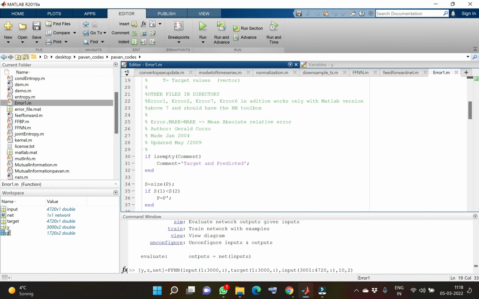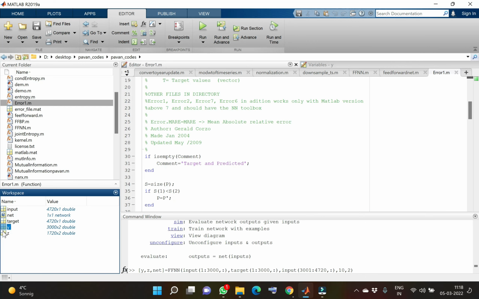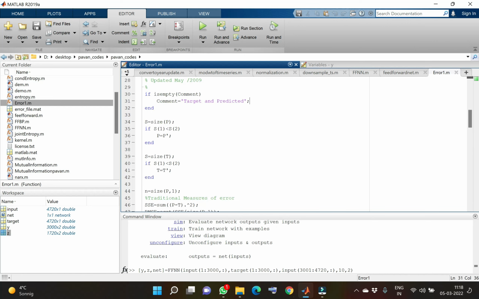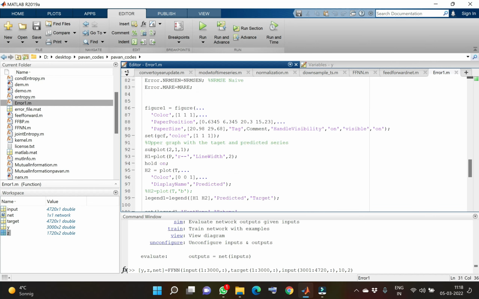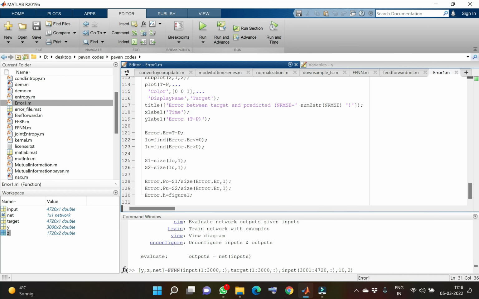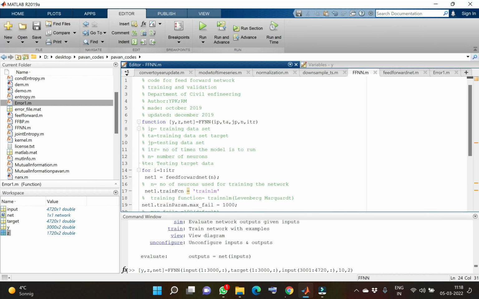You see here, we are just getting the results. We don't know how much correlation it is, how much error it has, how much RMSE it has. So in the next video, we will be discussing about this, how this code works and how you can use it to minimize your work when you develop a network and try to check its accuracy.